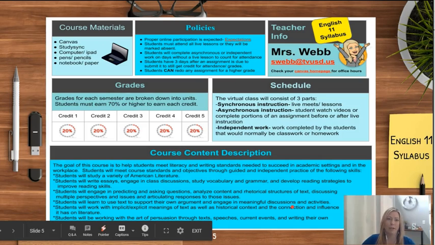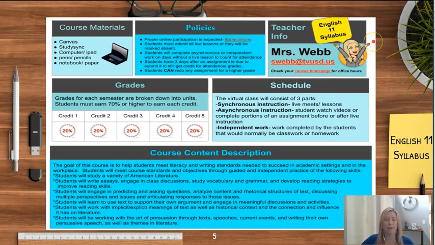Here is the syllabus that is located on the Canvas page. So at the top right corner, here's my teacher information, and it has my email, so you can email me if you have any questions or need any help. The middle is some policies. So proper online participation is expected. We do have TVUSD online expectations that we did go over at the beginning of the year. This is also linked on my page. So if you want to review them, the policies basically say, we are going to be respectful, we're going to attend class, make sure that we are participating, and talked about how to use the microphones as well as the cameras. Students need to attend all of the live lessons.